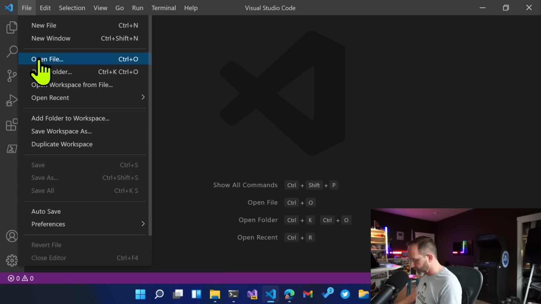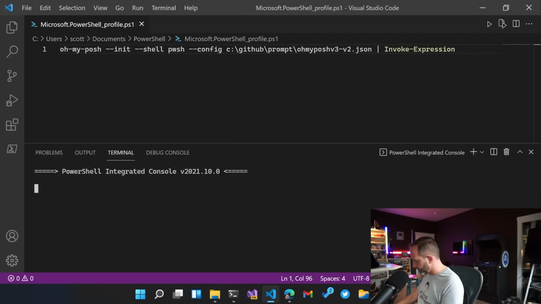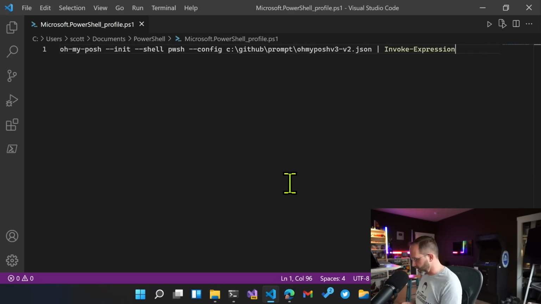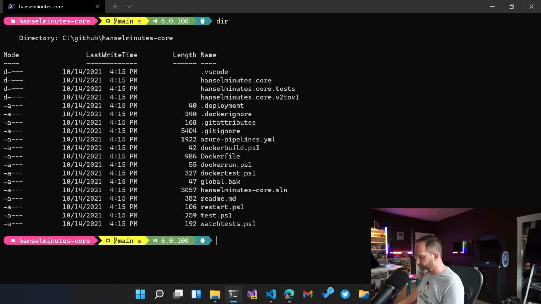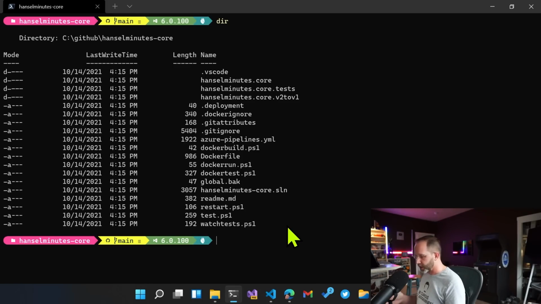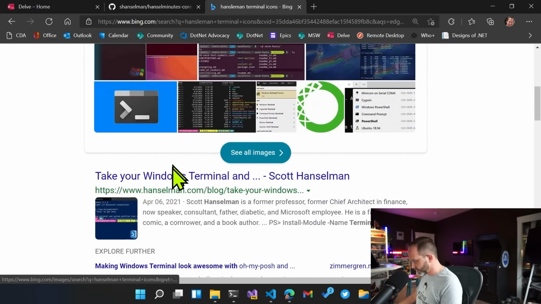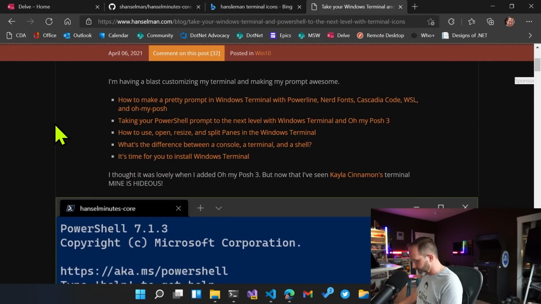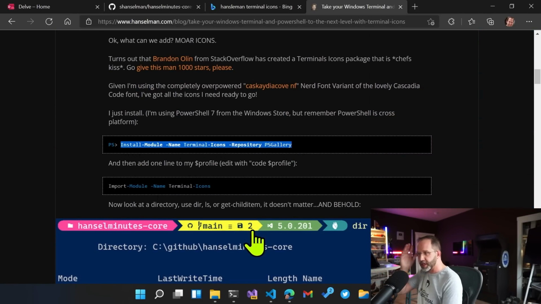Let's go back and look at our PowerShell profile though, because all we've got so far is that basic prompt, which still looks pretty good, right? But I've got a couple things I want to add, like I want my directory to look prettier. I want icons in my directory. Now I've written up blog posts on all of this kind of stuff. And there's a thing called Terminal Icons, which are just lovely. You can go and learn about this on my blog. I'll do a couple of these, and then we'll skip ahead and I'll just copy my entire profile over.